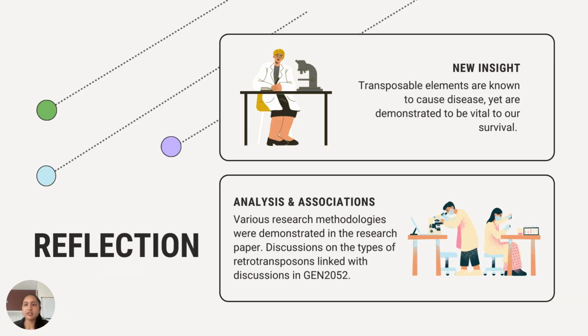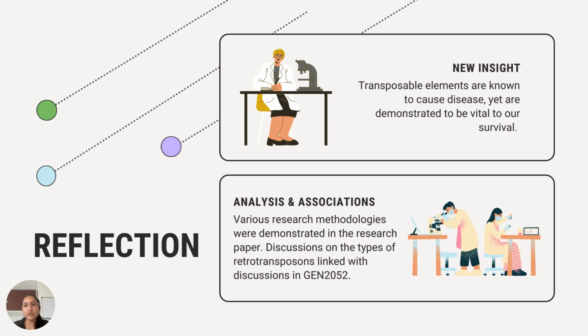My interest in this article was sparked by the use case of transposable elements, as discussions in my Gen 2052 lectures indicate that transposable elements hurt us more than they help us, which I now know not to be entirely true. Though the author does not discuss it in the Medical Express article, they include an image from the original study which demonstrates both the various analyses performed as well as the different types of transposable elements present in the cells, which I could connect to the retrotransposon varieties we discussed in Gen 2052.